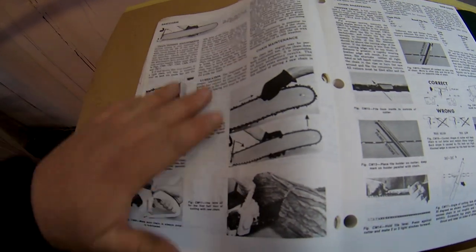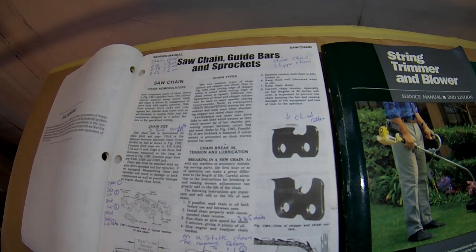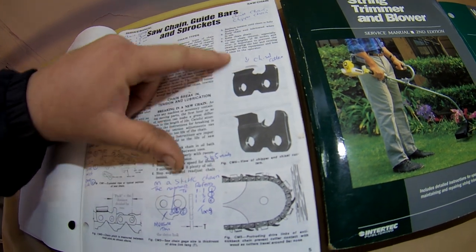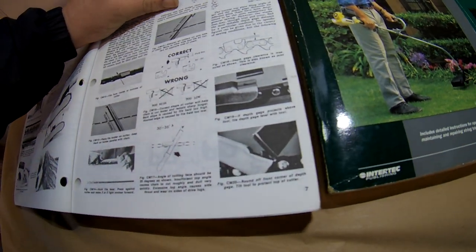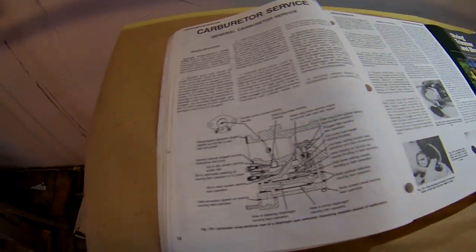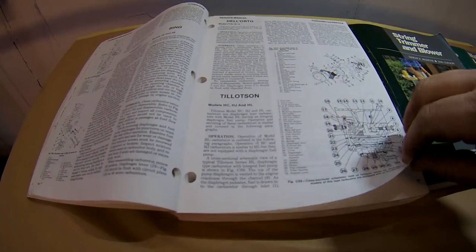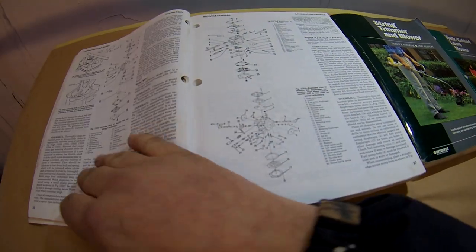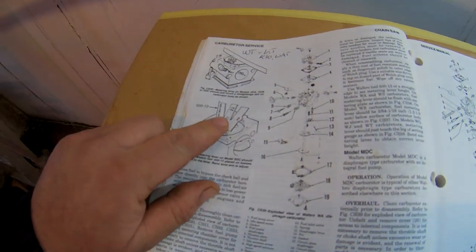What I also like is it gives you a lot of stuff on how to sharpen chains - all the information on chain tension. There's different types of tooth: the chisel and chipper. There's lots of stuff in here on servicing carburetors, all the different makes - Tillotson, the Walbro carburetor. It gives you really in-depth information, including the gauges available on eBay for measuring the metering unit.